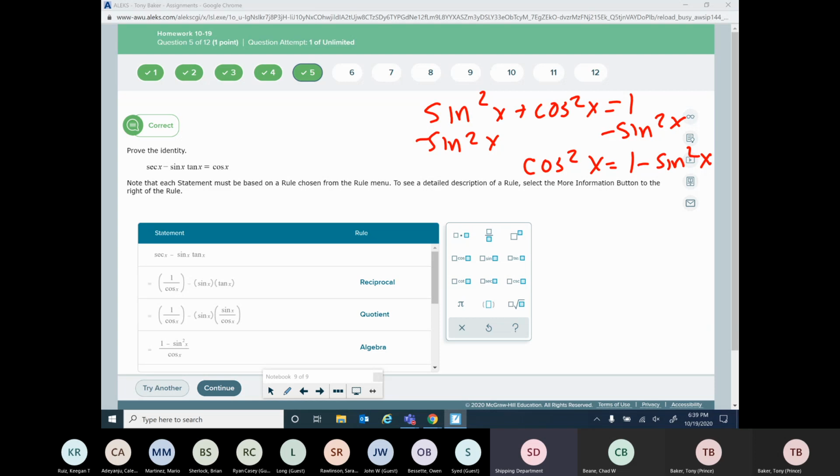So like the one you were saying, 1 plus cotangent squared x equals cosecant squared x. Yes. You can see the same thing as saying cotangent squared x equals cosecant squared x minus 1. Okay. But cosecant squared x plus 1 does not equal cotangent squared x. That's why the signs do matter on how you move things around. So any true algebraic transformation of those three is acceptable. Oh, yep. Thank you. You're welcome. That's why I say basically anytime you see a plus or a minus in the problem, you're probably going to go to a Pythagorean identity to get rid of it. Understood.